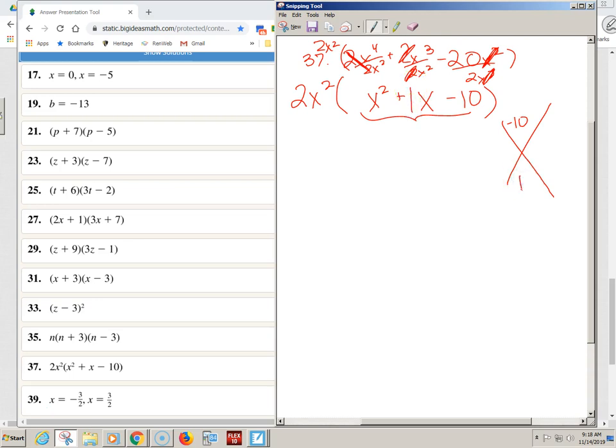Wait a minute. I thought 10 was like 2 and 5. That doesn't change. Okay, well, hold on. Opposite signs, right? The bigger one's going to be positive. Take negative 10 off to the side. The bigger one's positive. Does anything else go into 10? No. So why did the answer key stop? That's all you can do with what we know right now. So actually, we just get to stop. There's no further factoring because none of the factors are nice.